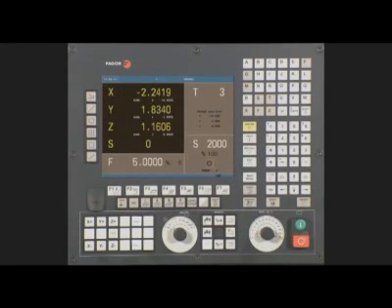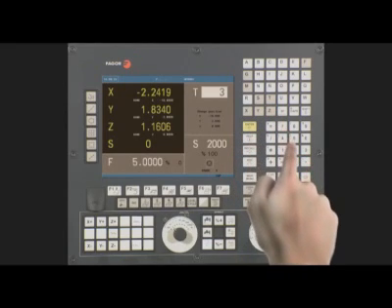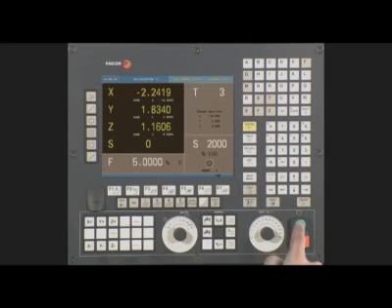From the main menu, press T followed by 2 and press cycle start. The axes should now move to the tool change position. The CNC will dwell and wait for you to finish the tool change. Once done, confirm the tool change is complete and press cycle start. The CNC now updates the active tool on screen and we can continue.